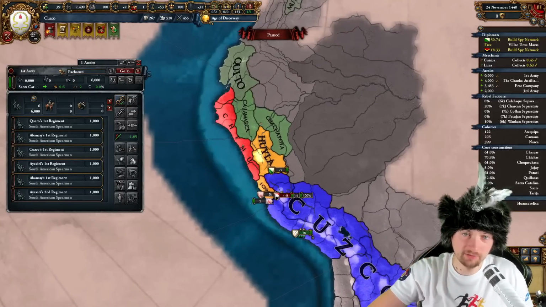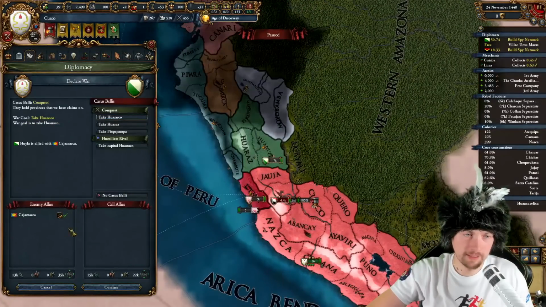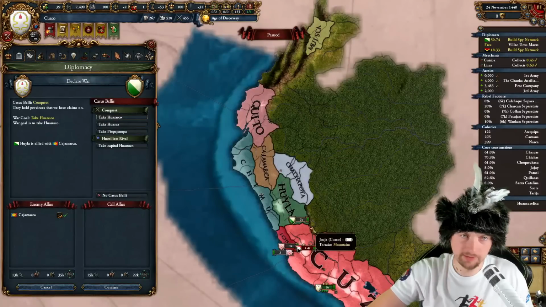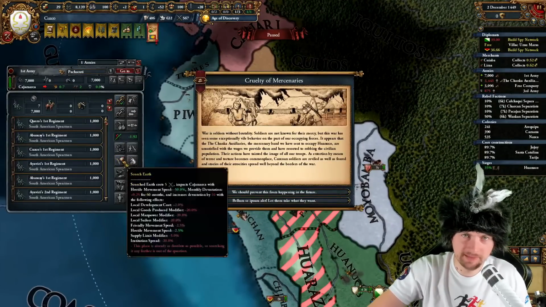Nations are actually joining my coalition, but it's just these 3 guys that can join it. So how about I simply go ahead and attack Huila, take Cajamarca as co-belligerent. I just siege down Cajamarca, which is a mountain. I could attack them on the mountains, but you see, instead we just debated them.